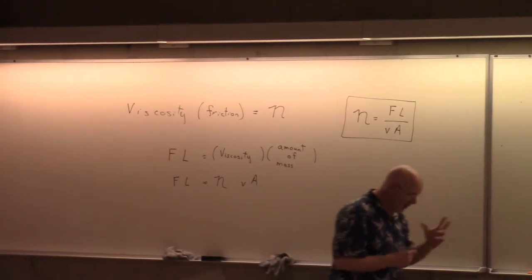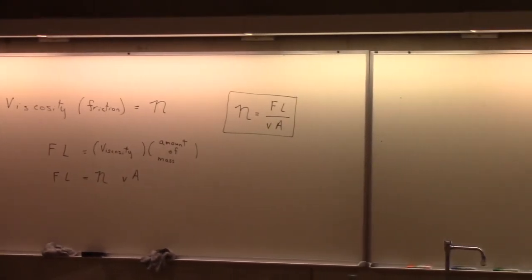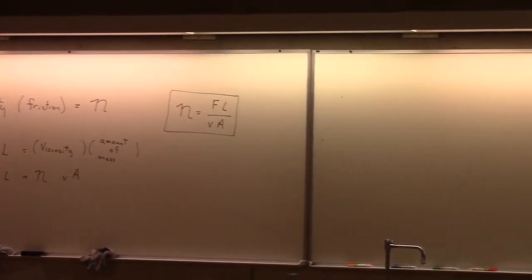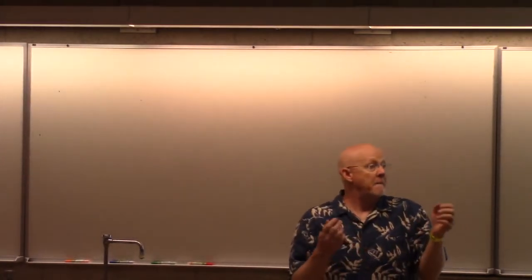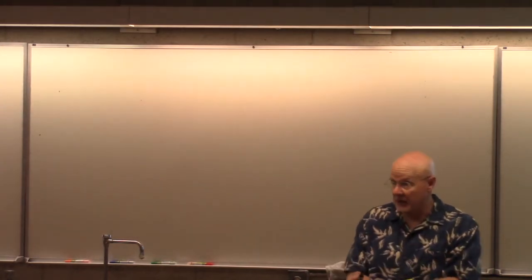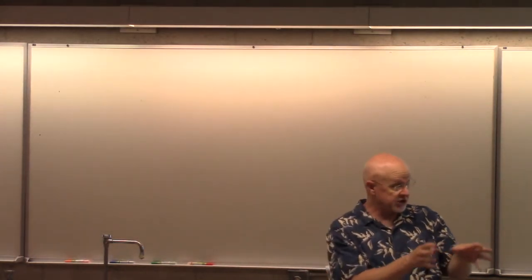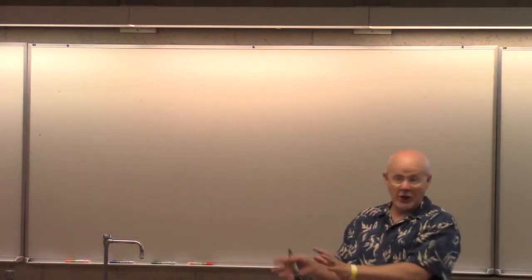And so this is kind of my hand waving, that I would say that this number eta, called the viscosity, you want to think of it as just how difficult it is for the fluid to flow. And when you go to actually measure it, then you would have to factor out things like the mass and say, well, it's hard to move because it's got a lot of mass. That's not the part that eta is supposed to represent. Eta is supposed to be a number for just how hard the fluid is to move, period, regardless of whether you have a lot or a little.